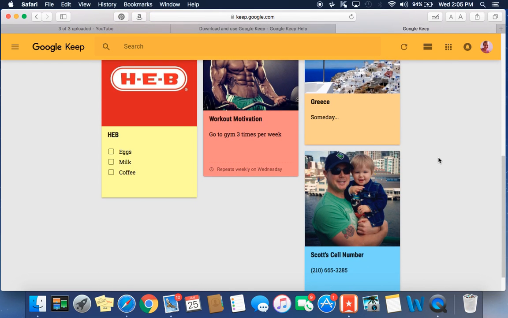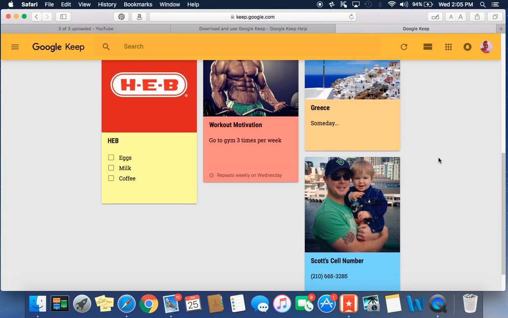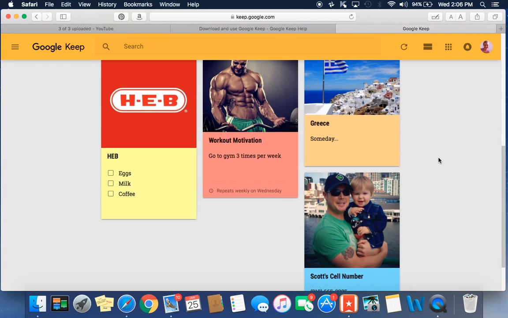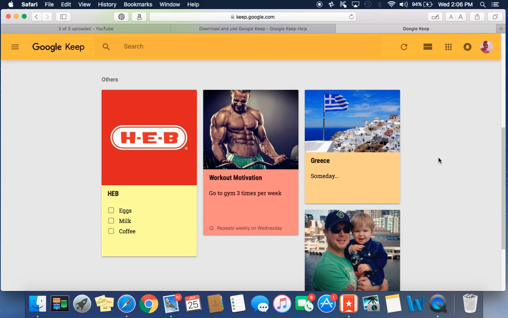You can plan for work. You can set meeting reminders, tasks you need to do for projects, any kind of web designing or architecture that you're doing. You could set the steps needed to accomplish a specific project, and that will help you keep organized and stay on top of sometimes an overwhelming amount of work.